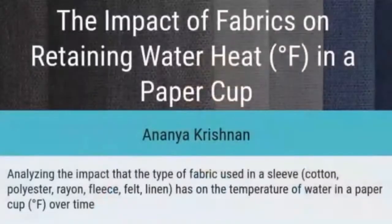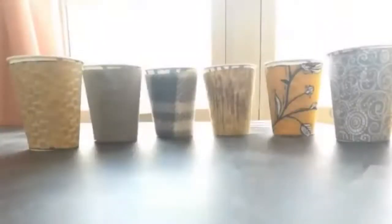My motivation for a career as a textile research scientist began at a young age. In eighth grade, I conducted a study on fabrics for my Google Science project. I researched the properties of different textile materials to form an experiment that tested which materials were best at retaining water heat. I cut out sleeves from cotton, polyester, rayon, fleece, felt, and linen fabrics and wrapped them each around a paper cup, then measured the temperature of the cups every half hour. The results consistently showed me that each fabric had a different composition, which gave them each a unique heat retention ability. This project fueled my inspiration to pursue a career in the textile industry because I spent so much time investigating and experimenting with different fabrics and this work interested me.